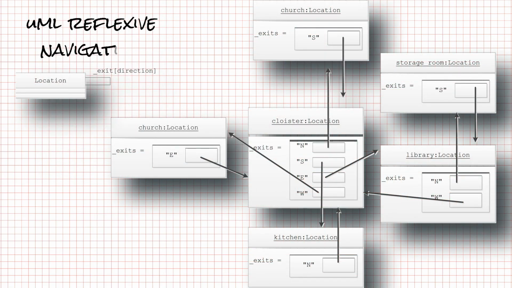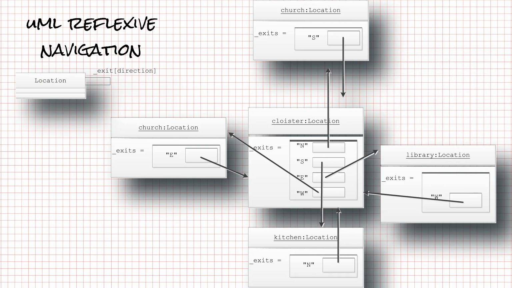The location object references to other location objects is called a navigation association. Not because it involves navigating around the map, though, but because one location can send a message to another location through that association. Send a message means invoke a method of that object. You need a variable referencing an object to send it a message. For objects in an object-oriented system to accomplish work or fulfill system responsibilities, they need to send messages to each other. So they need to have references to each other. But they don't always contain each other. If one location goes away, that doesn't mean the location objects it references through a navigation association also go away. They might still exist in the system.